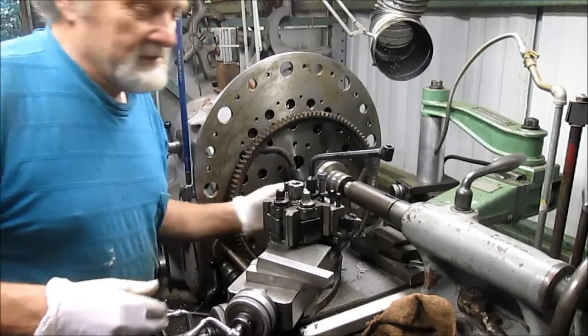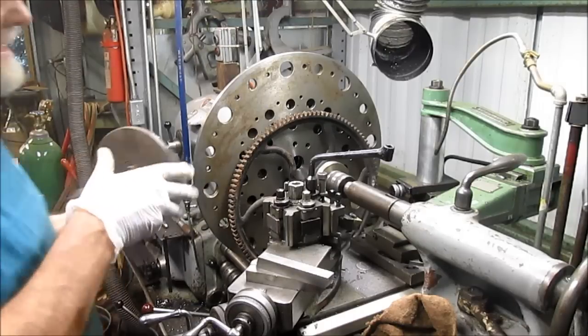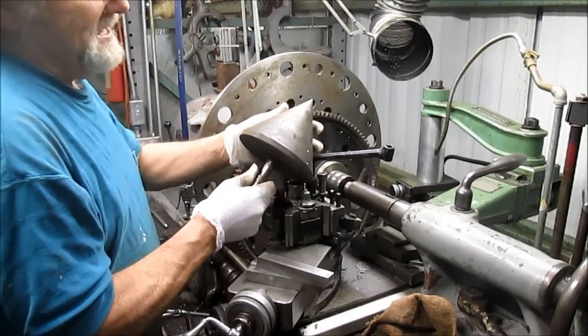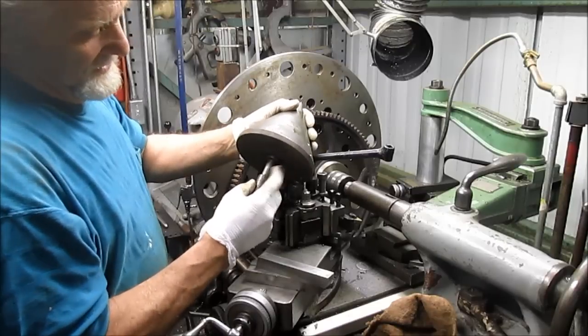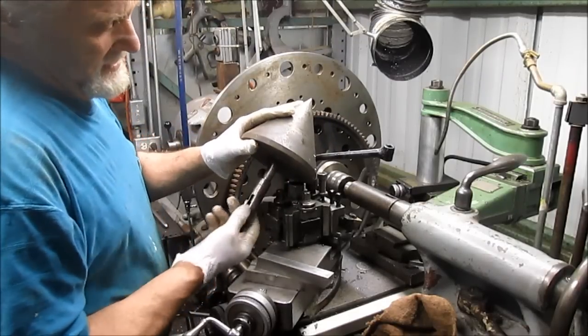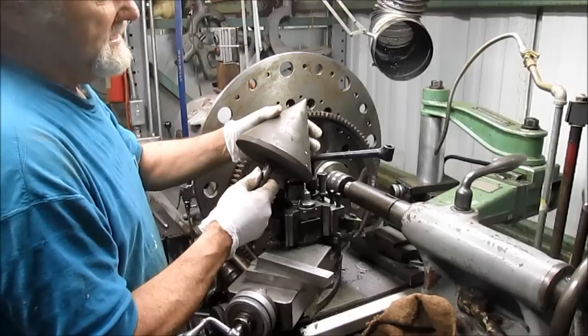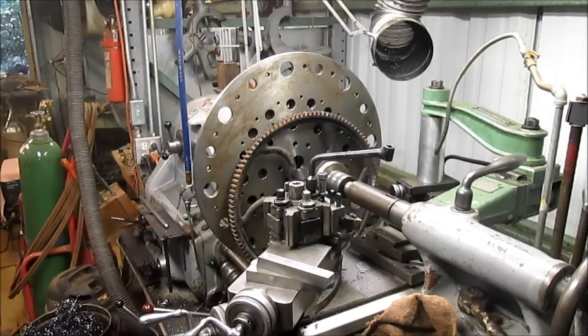Hey, I want to show you this other bell center I got. It's pretty wild. How about this one? That one, not too bad, huh? Why they put it on a number two taper, I don't know, but they did, and that's okay, because I've got a bit of an adapter there. But this could come up all the way to, what, 6 inches. And I'm telling you, somebody spent some time on that one.